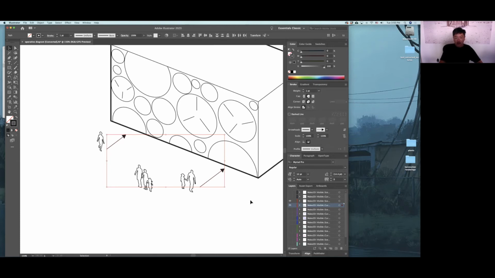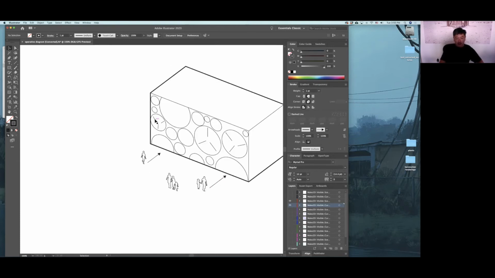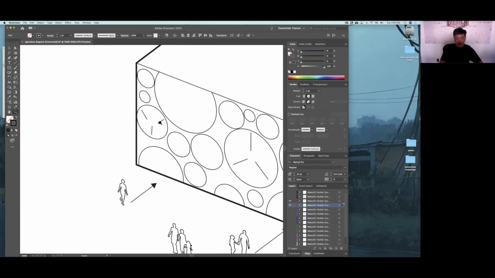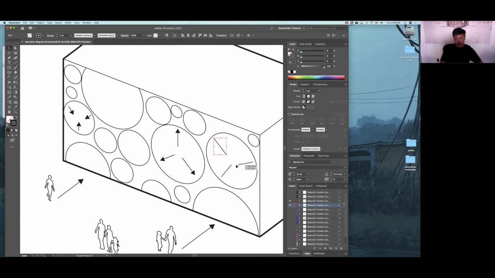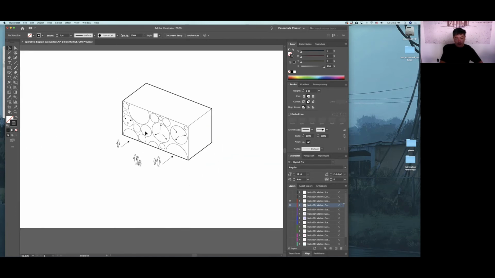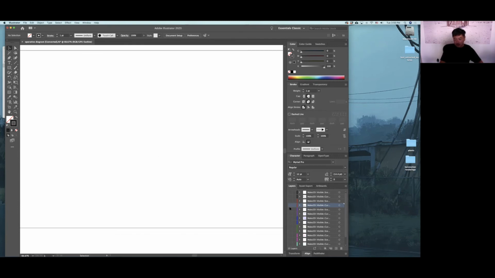For these ones, we would also add arrowheads. That should be going on the inside for these guys. For these ones, we will have the arrows going outside because they're expanding, and these ones are also expanding. So this will indicate the entry and also the scaling of the circles. That would be this layer.